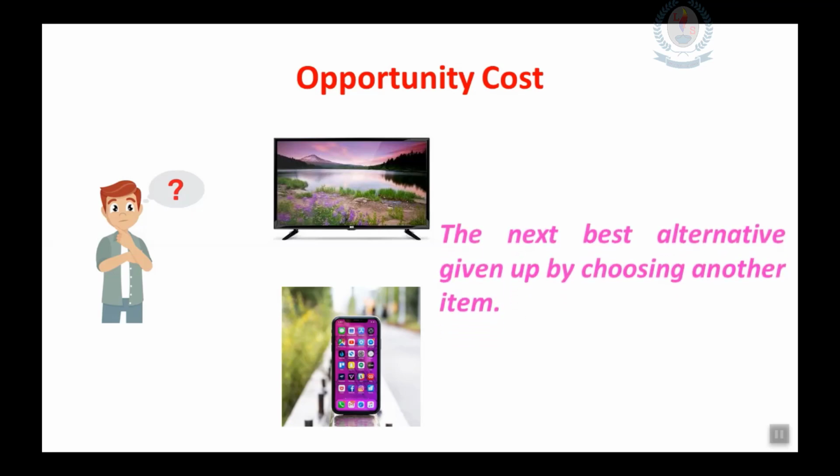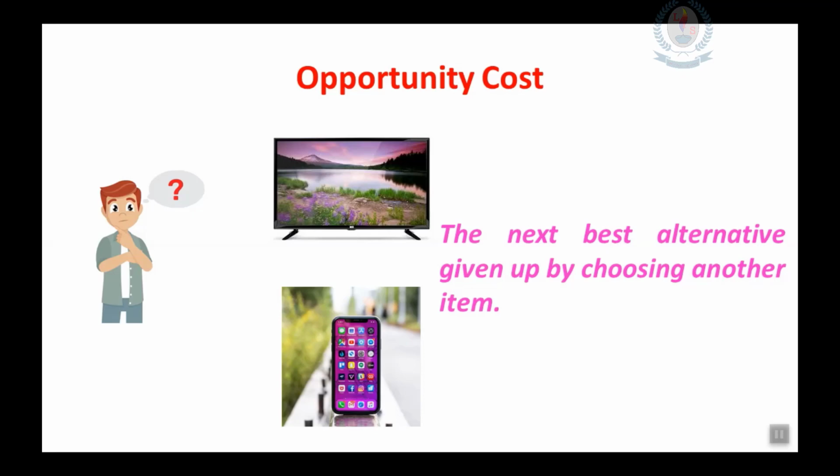So what is opportunity cost? The next best alternative given up by choosing another item. Here look at this example. Here television and the mobile phone is there. If he thinks to buy television, he has to give up the mobile phone. Then the opportunity cost is the cost of the mobile phone. He has to give up the mobile phone and he has to select the best alternative. Always they are thinking to select the best one.